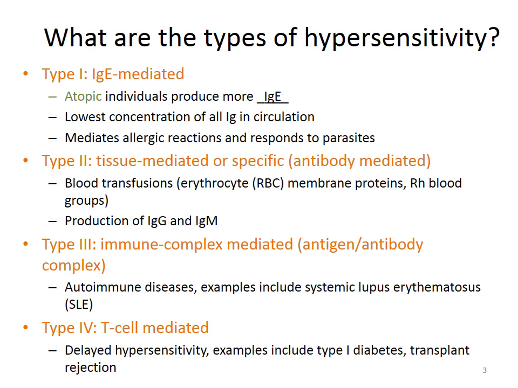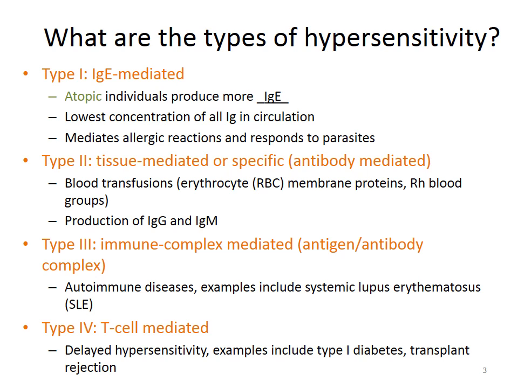Type 3 is an antigen-antibody complex. In a type 3, a complex is going to form, and that complex is going to get lodged somewhere, and we'll look at that more specifically. The main difference between type 2 and type 3 is that both involve the production of antibody, but in type 2 the antibody binds to the tissue, and in type 3 the antibody finds the antigen, and that forms a complex, and that complex gets stuck somewhere. A lot of times it's going to get stuck in different tissues that have filtering-like capabilities, because it's going to catch that complex.